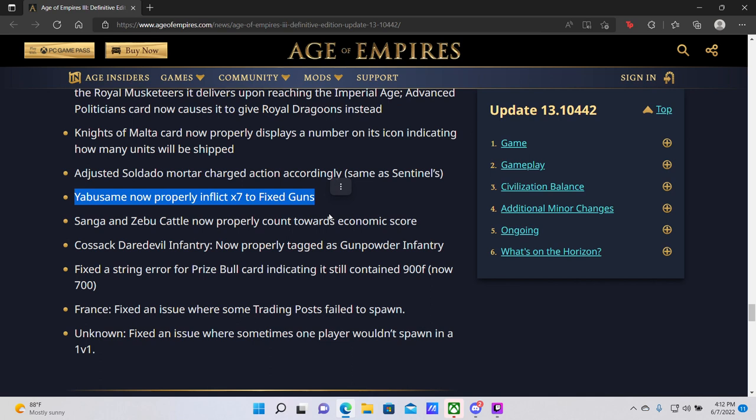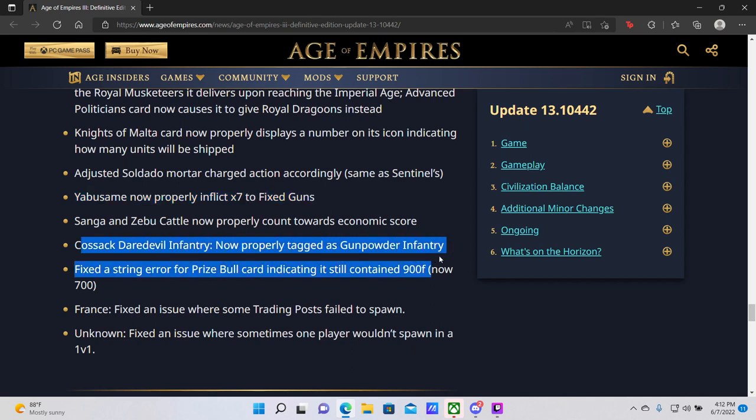Senga and Zebu cattle now properly count towards economic score. Oh, they didn't before, now they do. Cool. Cossack Daredevil infantry now properly tagged as gunpowder infantry. Okay, I'm not sure what that one is. I think Cossack Daredevils are an outlaw, if I'm not mistaken.